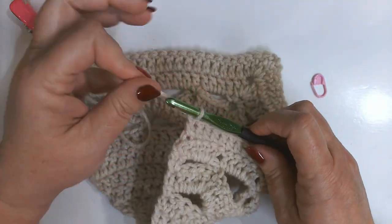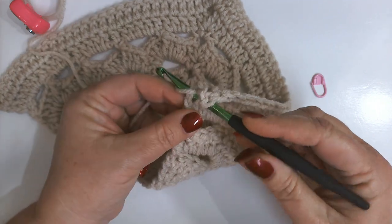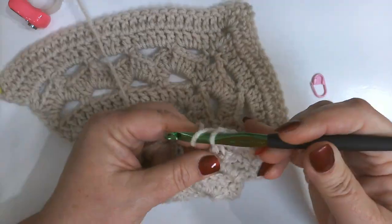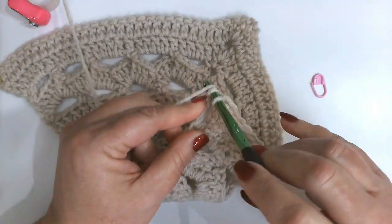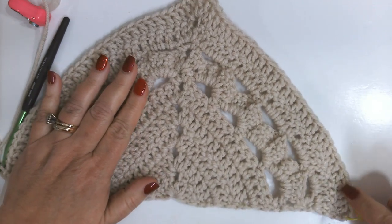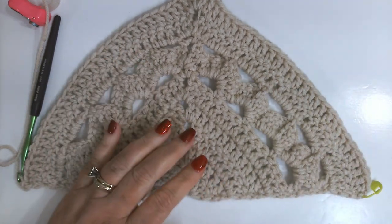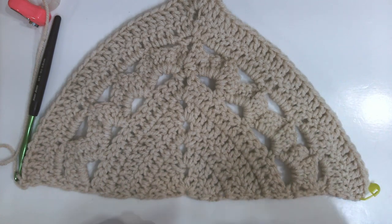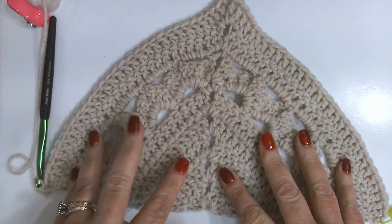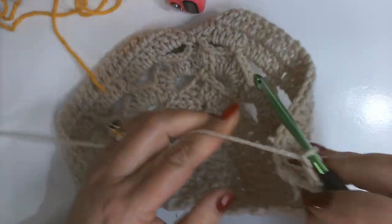Okay, I made it to the end of my row. I removed my stitch marker, and I'm going to work two double crochets in the top of that second chain. And at the end of this row, which is row 10, you will have 62 double crochets, which is going to give you 31 up this side and 31 up this side. For row 11, we are going to be changing out the colors. So I'm going to get my second color set up, and then I'll meet y'all back and we'll start row 11. Okay, for row 11, I'm going to chain 2 and turn.